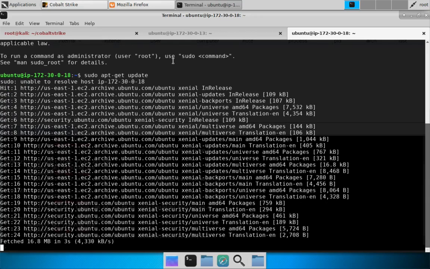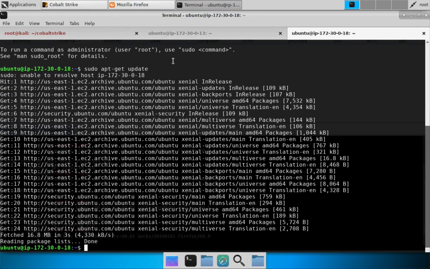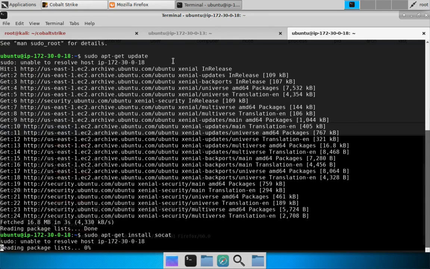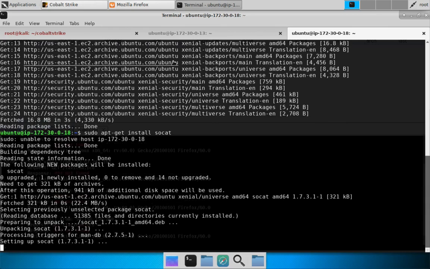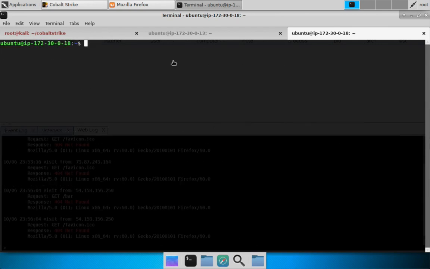Because I always like to make sure I have the absolute bleeding edge version of SOCAT. And we're going to do an apt-get install for SOCAT. We're going to run screen. And let's do sudo SOCAT TCP4 listen 80 fork.